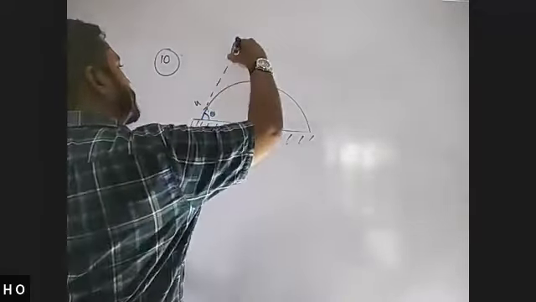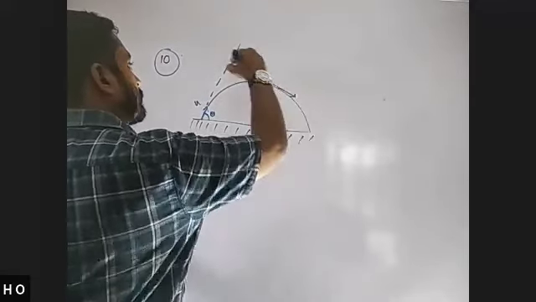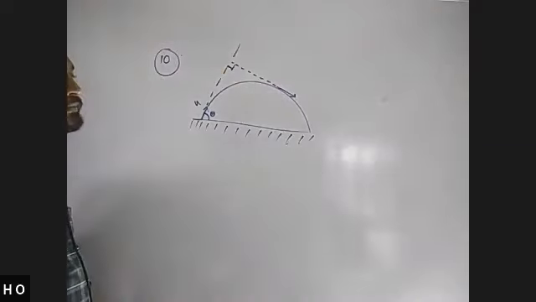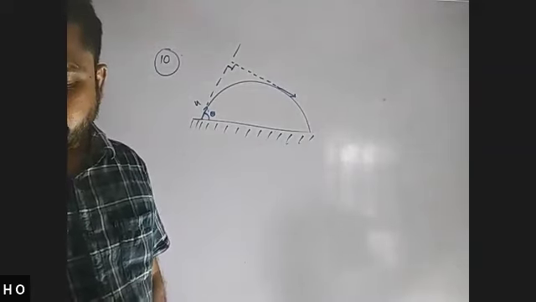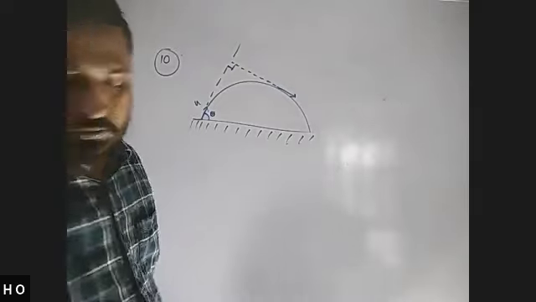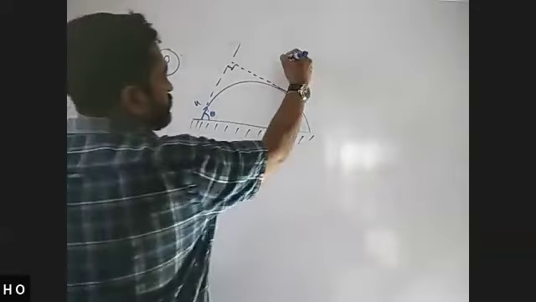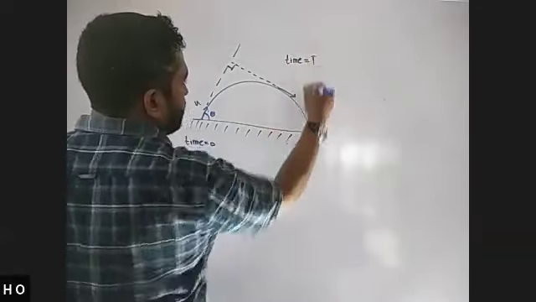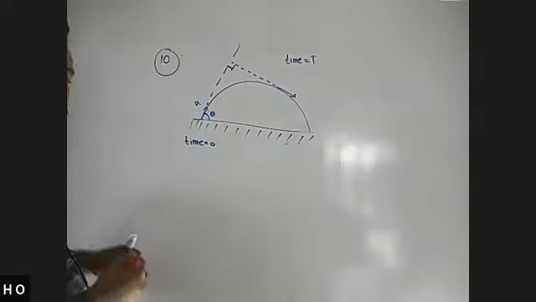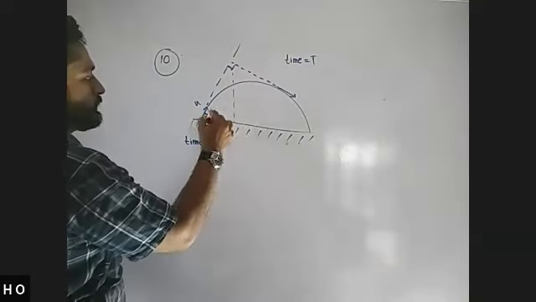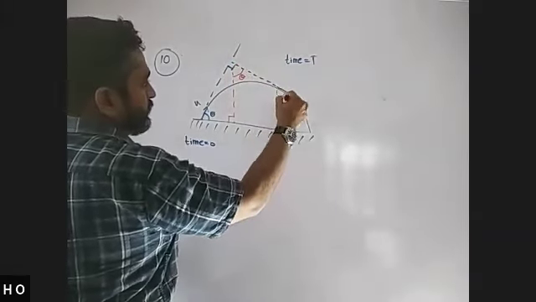After that time, it moves in a direction perpendicular to the initial direction of projection. So let us consider this as time 0, this as time t. This is what you have to use here, geometry. This is theta, 90 minus theta, so this is also theta. So this is going to be theta again.